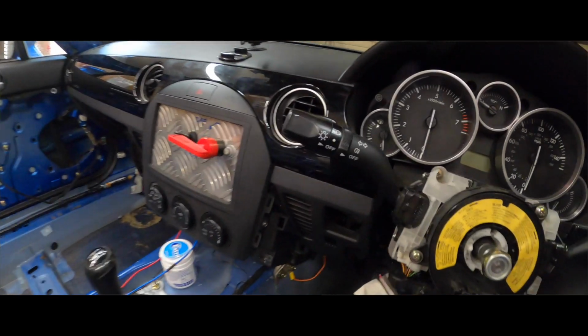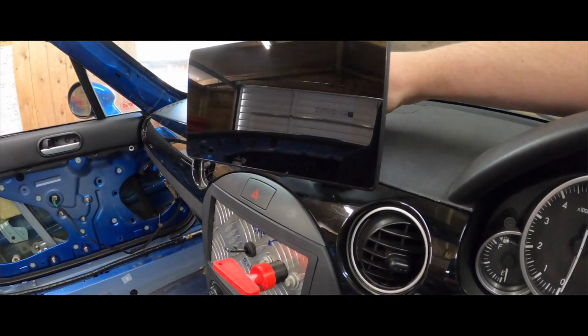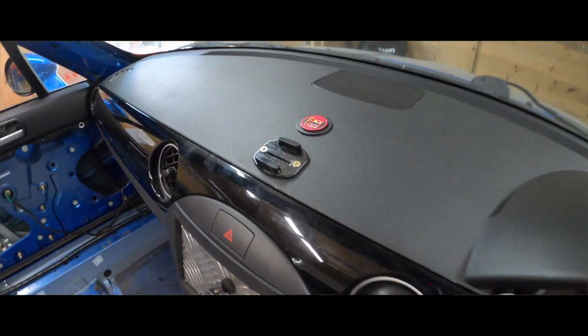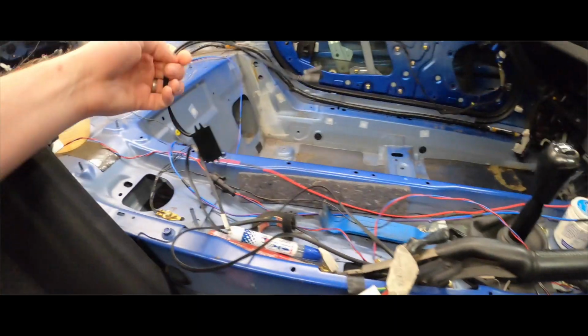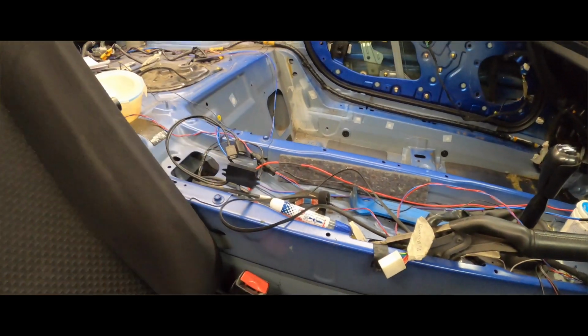I've also mounted a tablet to the dash, thinking that I might try using this as a lap timer, maybe not for racing, but for test days and things like that, so I can see how the lap times are going, see how things are improving, and I've done that just on a GoPro mount. So I've just screwed that straight into the dash, and then behind that I've mounted a USB port hardwired in, so I can send power to that. And also I've put another USB port in the back of the car, which is where the GoPros will be for when we're racing.